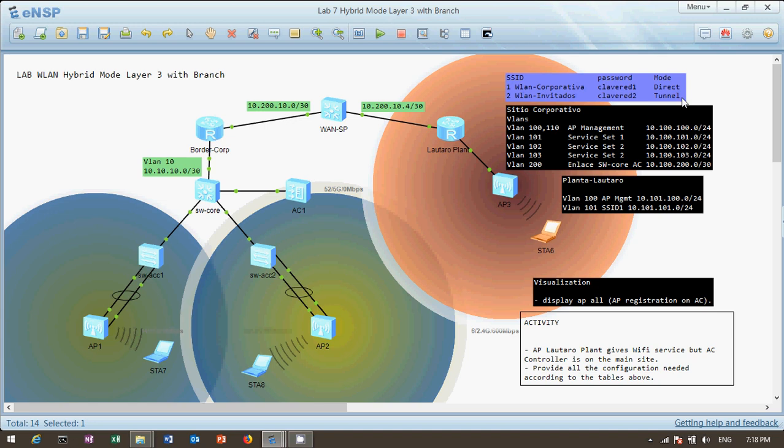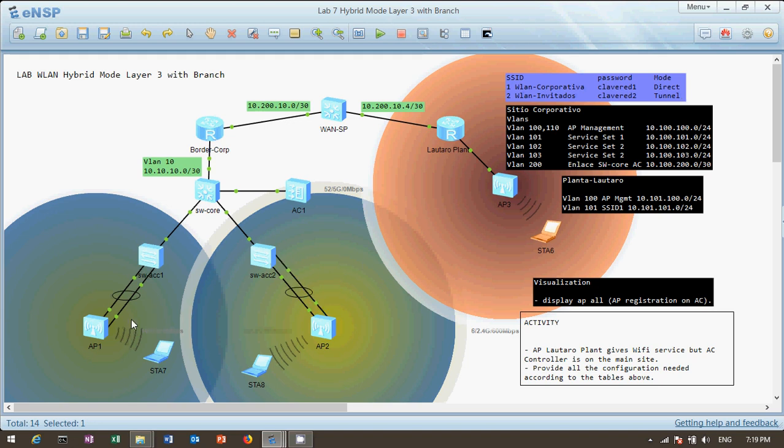So what does it mean, tunnel mode? Well, tunnel mode means that the traffic from this wireless LAN service SSID is managed by the access controller, not by the local device. It is managed by the access controller.